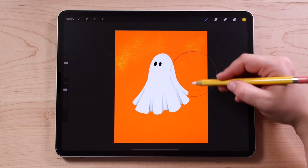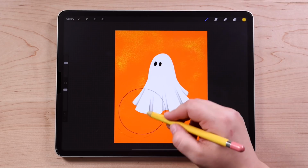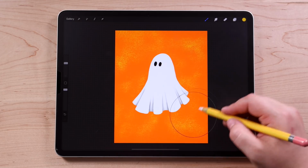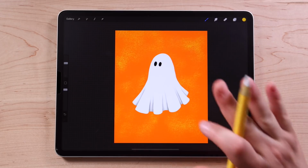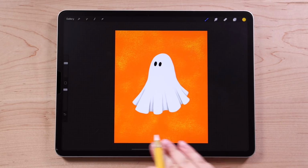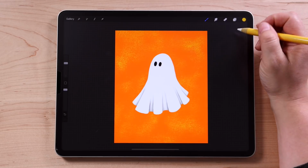I'm just gonna lightly paint in just a little bit of texture here and there, so it's not just like a flat orange. It has a little bit of texture. It has this nice kind of press printed effect. And then we're gonna add a little bit of drop shadow to make it look like our ghost is floating.